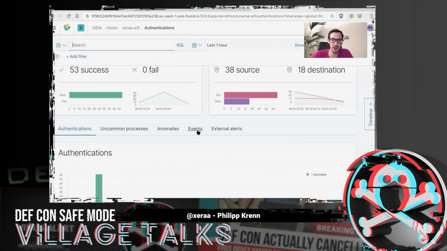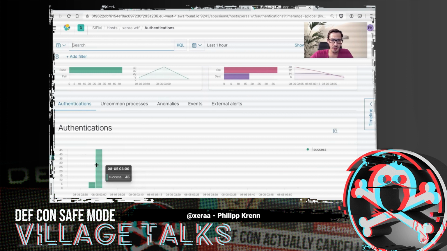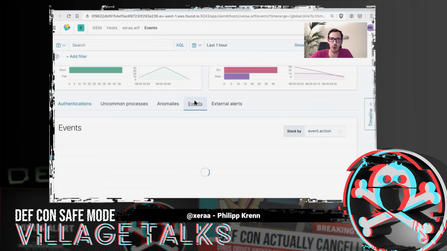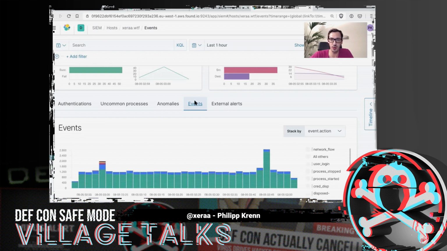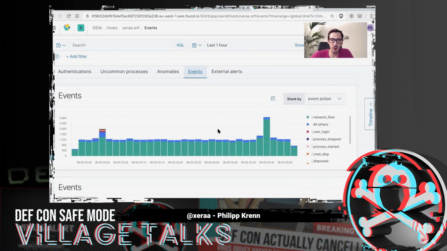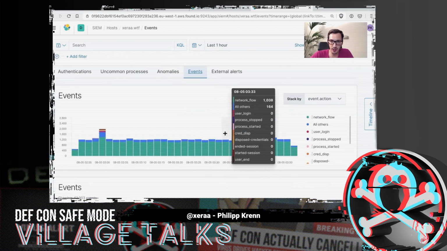And for example, I might be interested in not the login attempts because, well, they were all successful. That's not so interesting. Let's have a quick look at the events. In the events, we can see everything that happened on that host here. So for example, maybe somebody said that application is kind of fishy, and let's have a look at what is happening on that host. So that is what we are trying to get here. And these are all the events that we have collected over time.